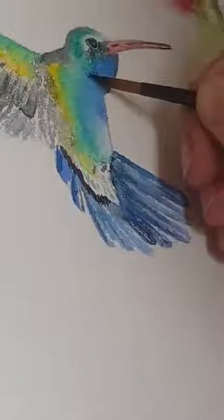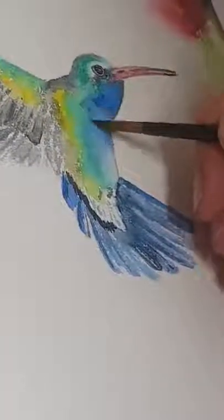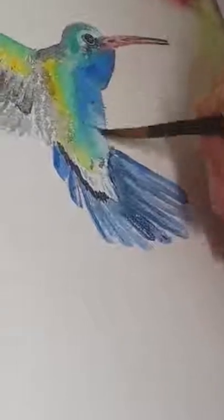Yeah, and then I'm just going to put a little bit more depth of colour in. So I'm just going to go with a little bit more ultramarine blue. Just to make that look a little bit darker and a little bit more interesting. Just there.